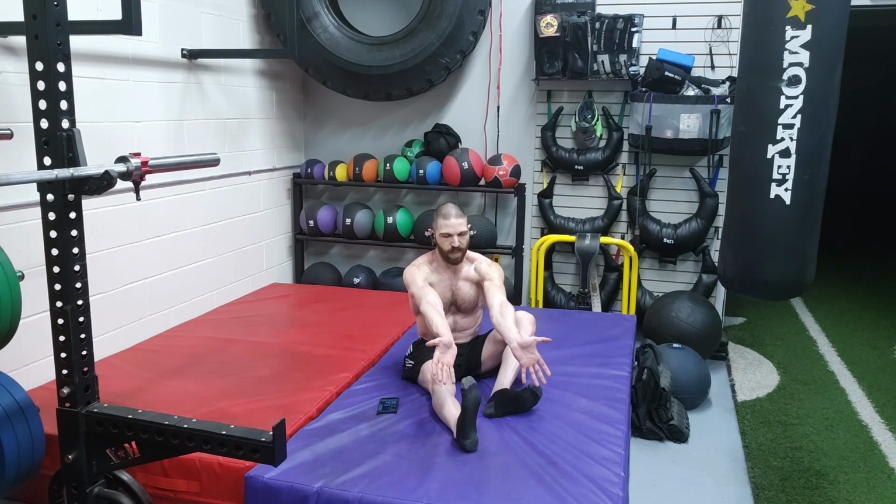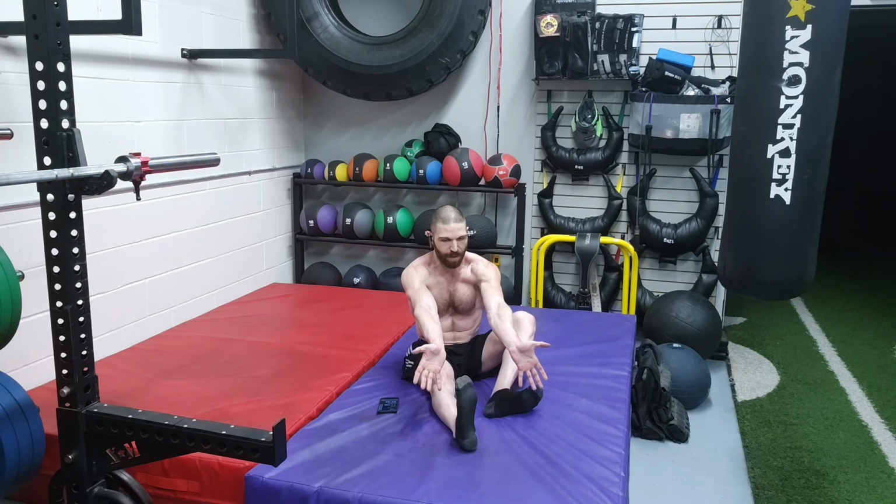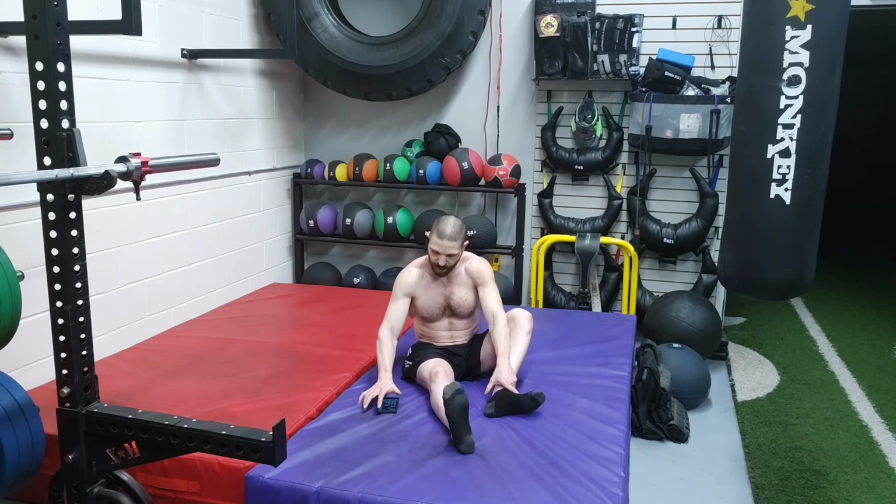So really focus on knee extension and anteversion of the pelvis. So imagine that you are trying to push your knee down into the ground and you're trying to get your heel off the ground. Five seconds. And relax. Just gonna pause that. We're gonna switch sides now.